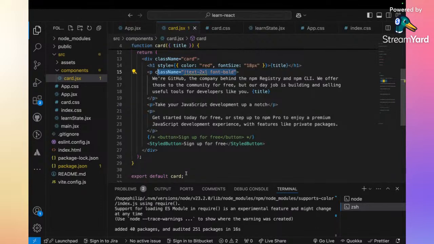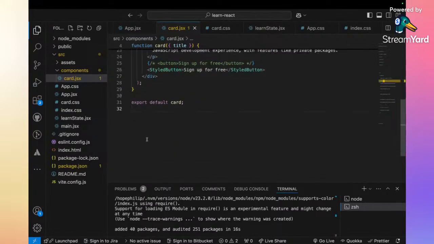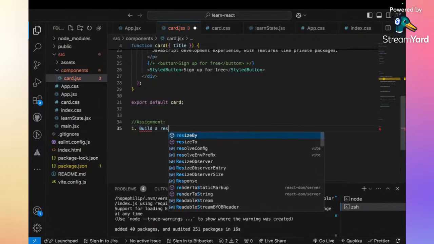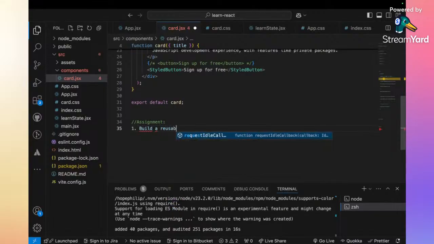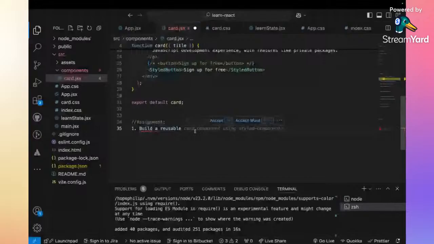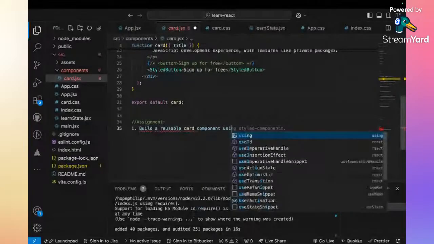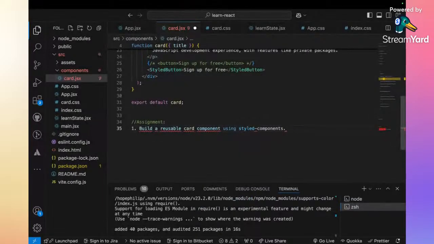First of all, let me just write it here. So the assignment would be: one, build a reusable card component using styled component.